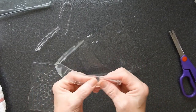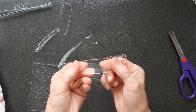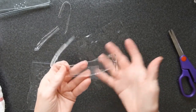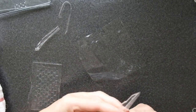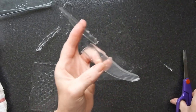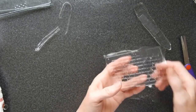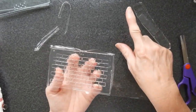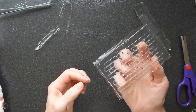It's tacky. If you have polymer stamps, you know what they can feel like, and this will stop things moving. I use a remnant of this underneath my bow maker, for example. I cut it to size and I use it under my bow maker to stop my bow maker from moving on the desk when I'm making bows. So if you have a piece like that, the flat pieces, just keep them. Put them between a couple of layers of plastic if you want to, but keep them. You'll find they do have uses. So I'm just going to wet this again by putting it in a dish of water, and then I'm going to put it back in the lamp for about 4 minutes till it's properly and completely cured.